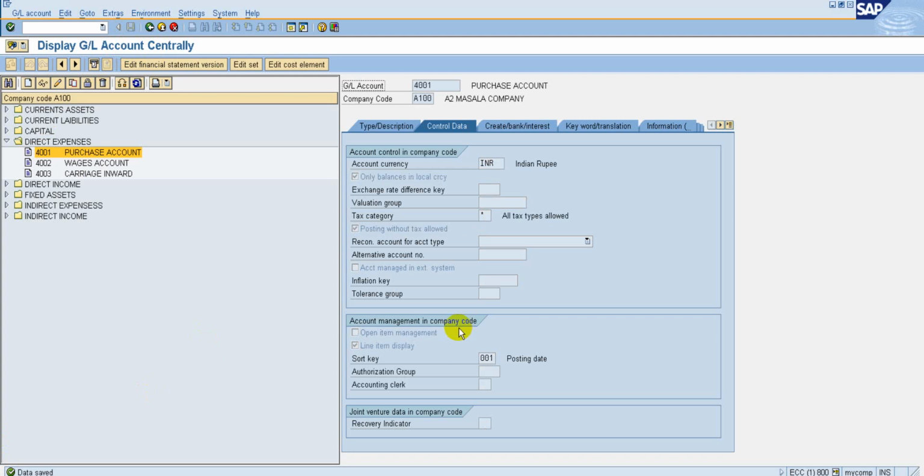Now assign tax code to the tax account for automatic posting, and the transaction code is /NOB40.